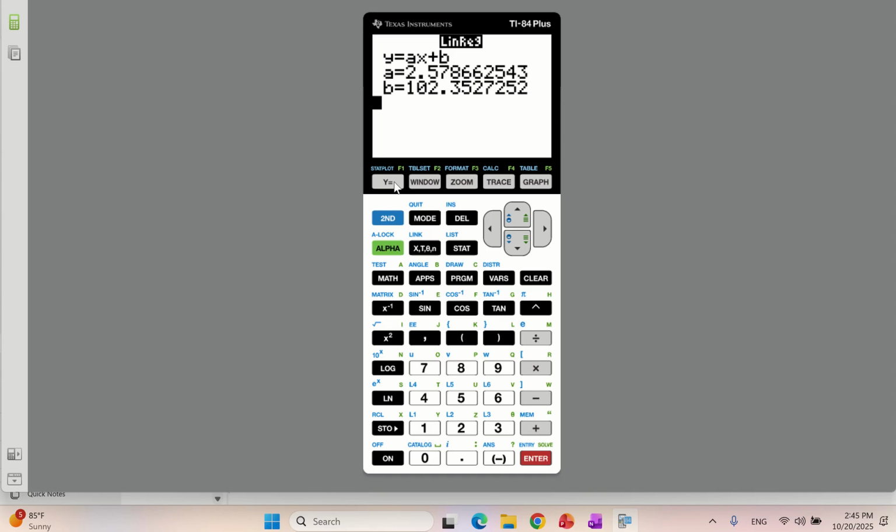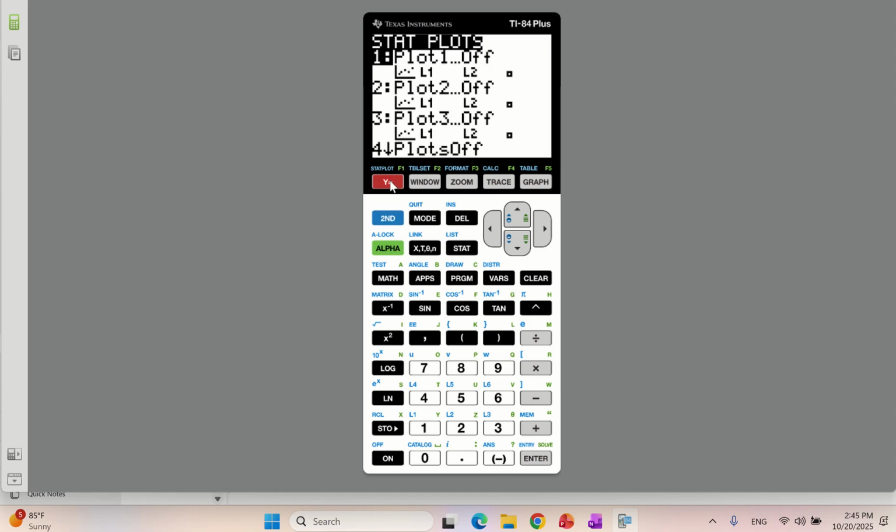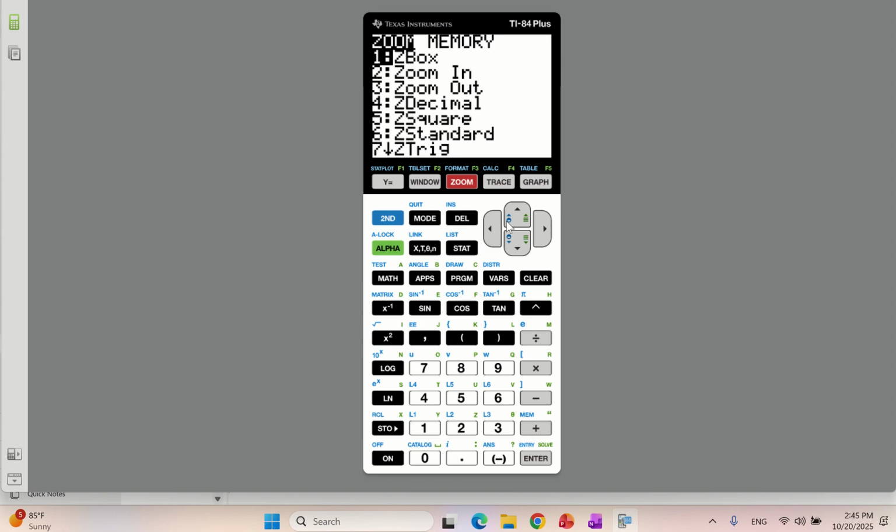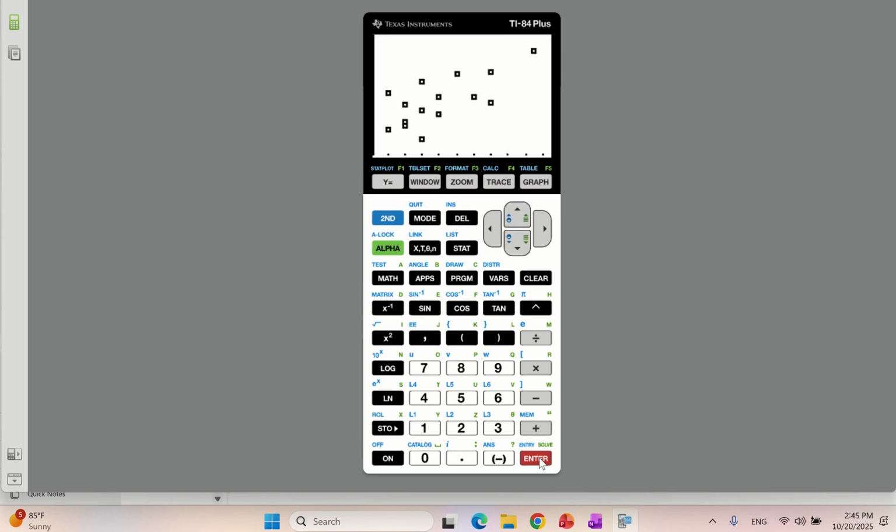By the way, while I'm here, I might as well show you how to do the scatter plot. Remind you, if you want to do the scatter plot, you hit second, y equals, in order to do your stat plot. Enter, make sure that's turned on. And then when you go to zoom 9, that's how you can graph it. So that's how it looks. Now we just want to find the R.